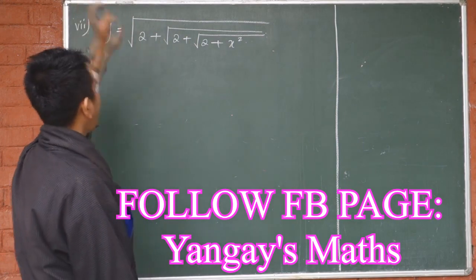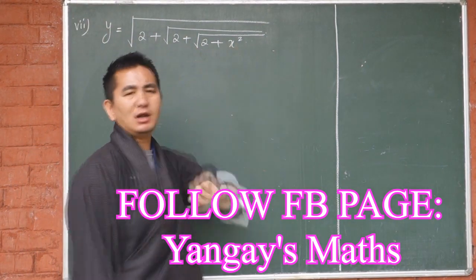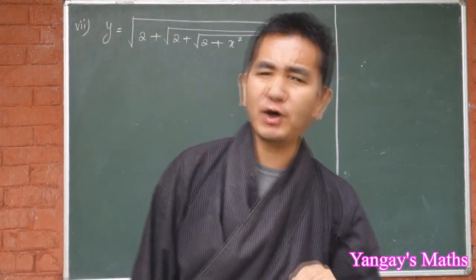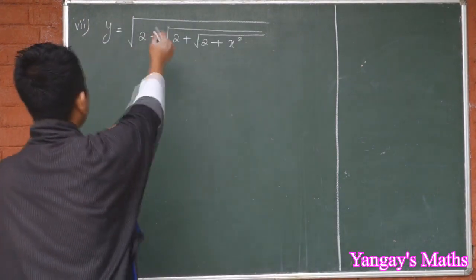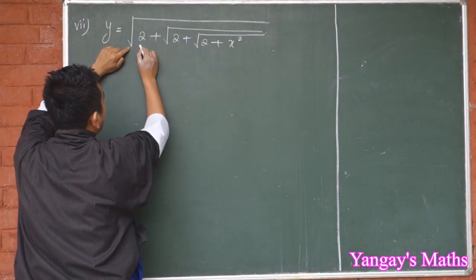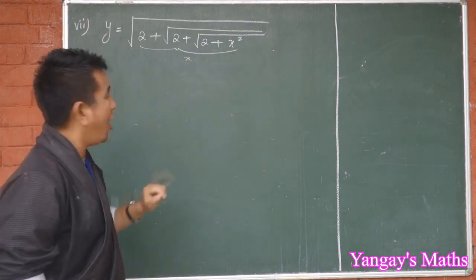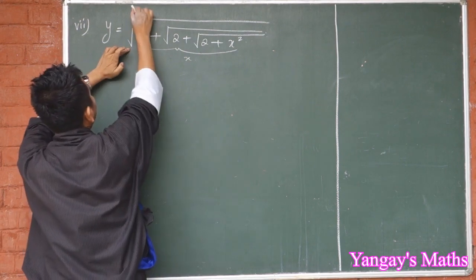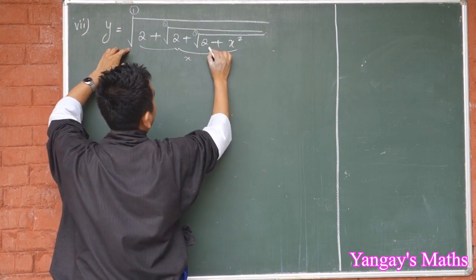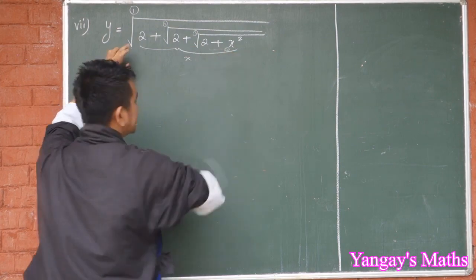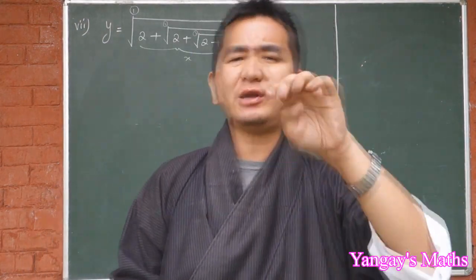Let me tell you. There is 1, 2, 3, total 4 functions. We have 4 functions in this case, which means you need to differentiate 4 times. So let me take this outside function first. But you need to assume this whole thing as an x. This is the first function. This becomes the second function. This root becomes the third function. And at last this becomes the fourth function. So that means we have a total of 4 functions. You need to differentiate 4 times.